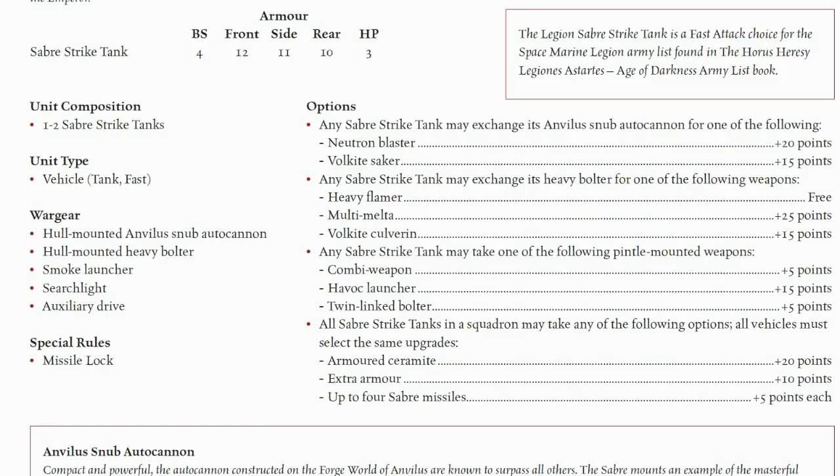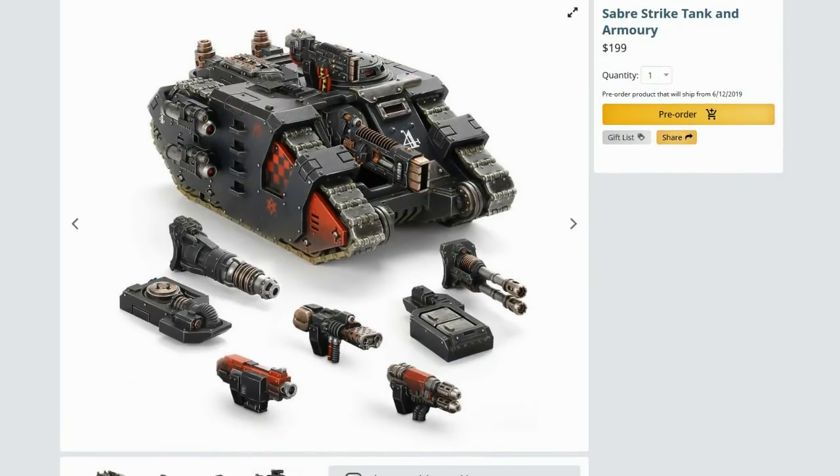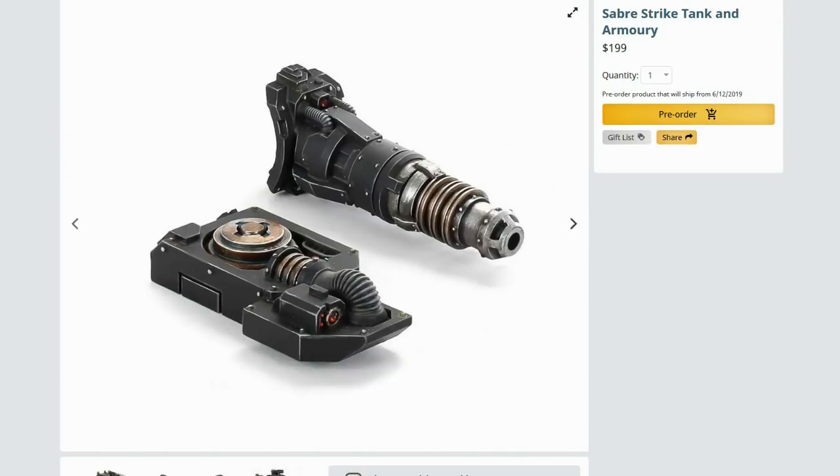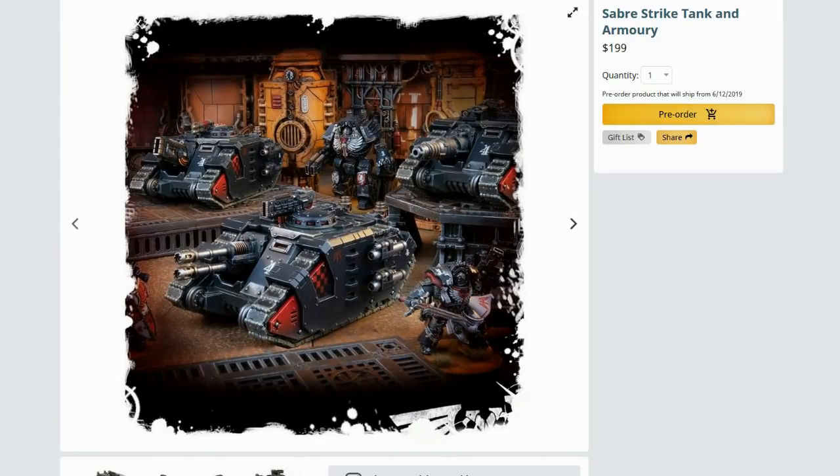What am I getting at here? Why did Forge World go out of their way to make a vehicle with no purpose, which does look cool, admittedly does look cool, but costs a lot of money, doesn't fill any niche within the army, has some very questionable stats and firepower, is very, very tiny, and is worse at the job I would give it than a Javelin Land Speeder. I mean, don't even start to compare this thing to a Cerberus Land Speeder, which for only 30 points more than one of these with a heavy bolter and a neutron gimmick gun comes with 2 Reaper autocannons, an assault cannon, and can take the 2 hunter-killer missiles. And is basically the same stats, but also a jinking, flying speeder that can be taken in squadrons of 3. Yikes. What purpose is this tank supposed to fulfill?